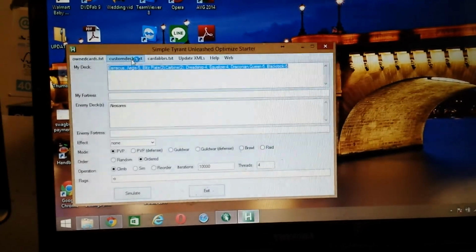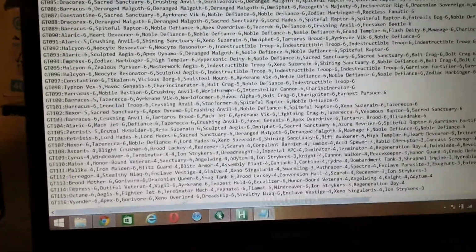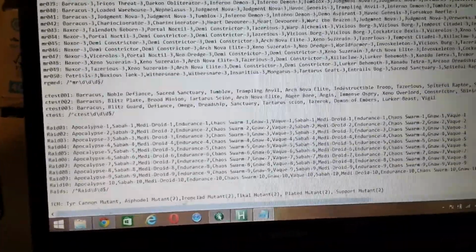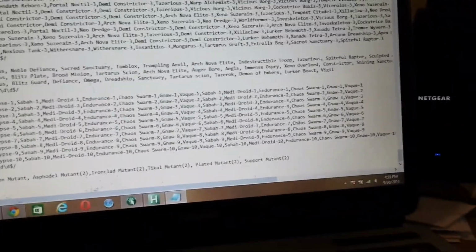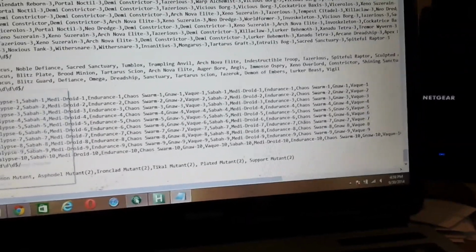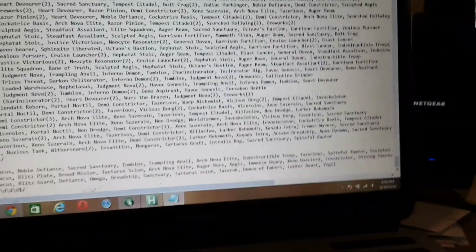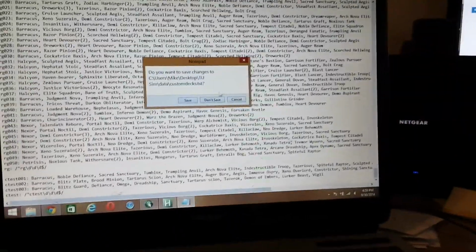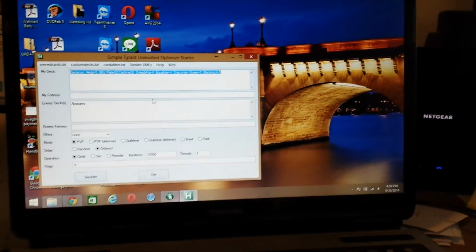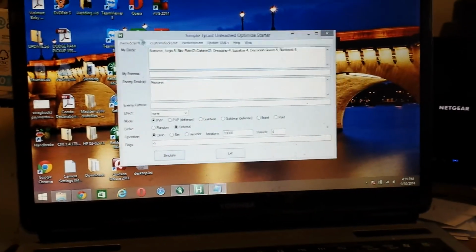Then you go to custom decks one. Click on it, expand it. You go all the way to the bottom, and then you would drop it in. This one has been customized already, and I've already got these files in, but you would go to the very bottom and do a paste, and that puts it in. After that, you would just save the file and exit out. I'm not going to save because I've already got it in there. So now you're pretty much ready to sim.